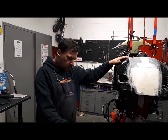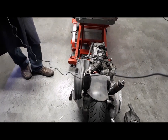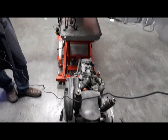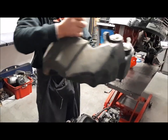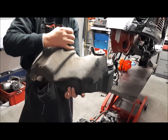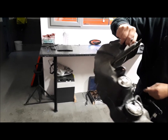Now, let's see where we're up to today. As you can see, we've removed the GTS 300 lump, this big thing on the floor. We're gonna get a weight on this, and we'll be able to tell you what the weight difference is between the two-stroke engine and the four-stroke engine. You can see here we've got the fuel tank. This fuel tank was situated where this part here sat underneath the side panel, and this came across the back. All this is fuel tank. We won't be using any of that because we'll be fabricating our own aluminium tank for that.